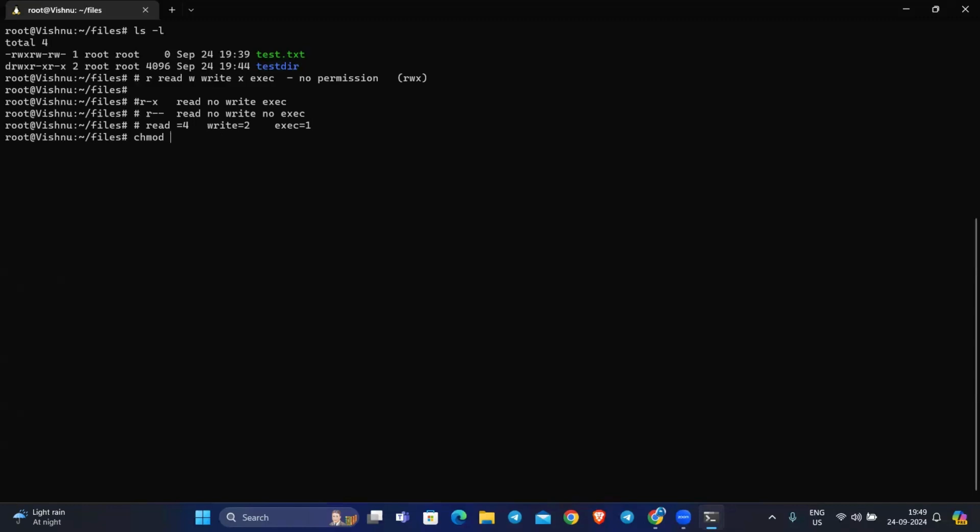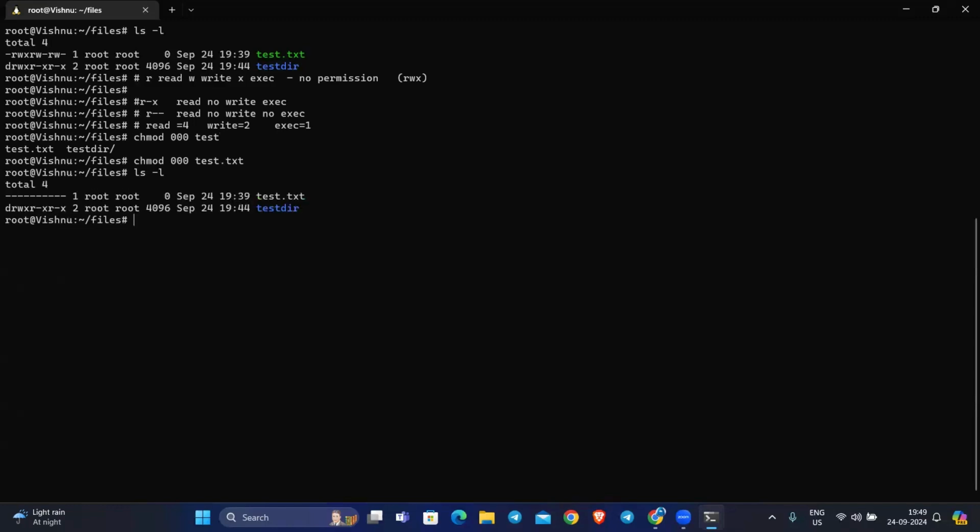If I write 0 0 0 and the file name .txt, and then run ls -l, as you can see, 0 0 0 means no permission, and you are able to see that everything here, the hyphen, means no permission. So no permission for this file, and then we are going to see how we are going to provide the permission to this file.